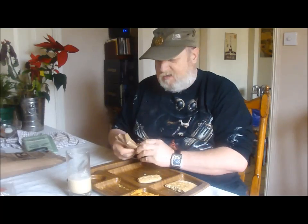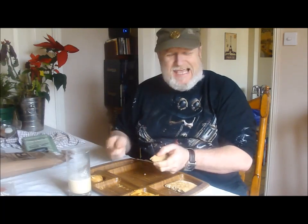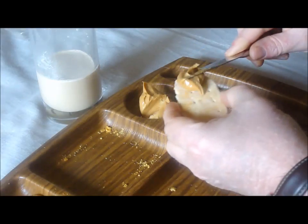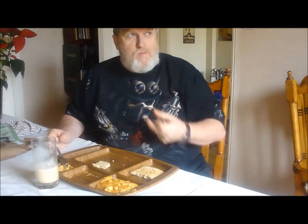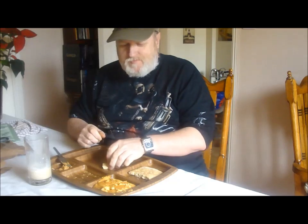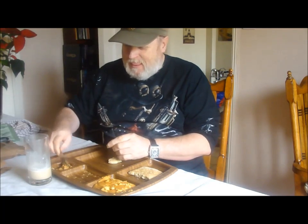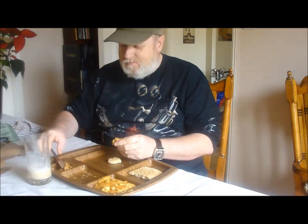Right, I'm going to put this into the tray. Fantastic peanut butter. Put some on. So here we go. That is good. If they could get this flavour in a spread, I would most definitely have jars of it.